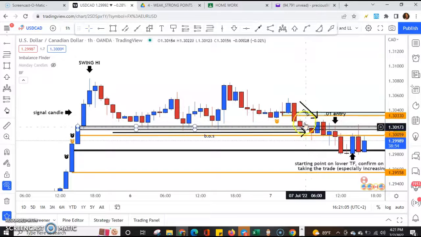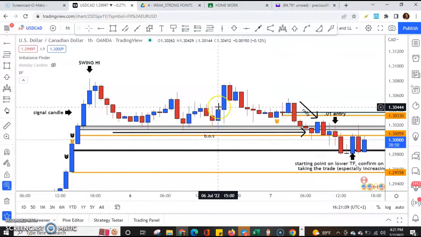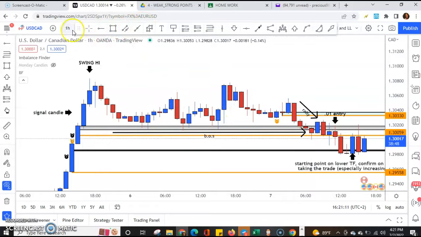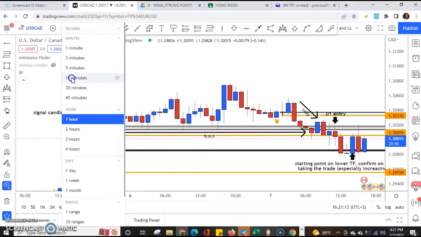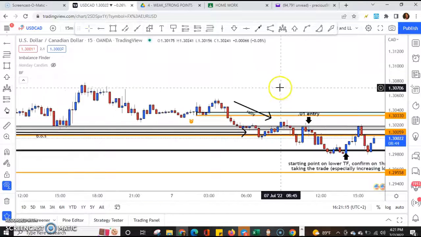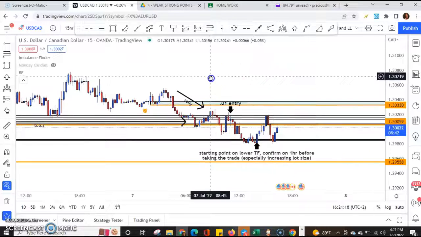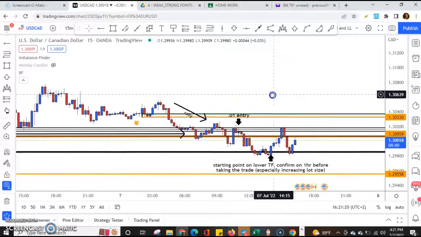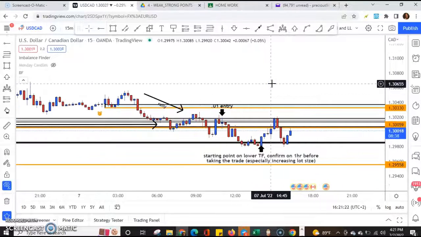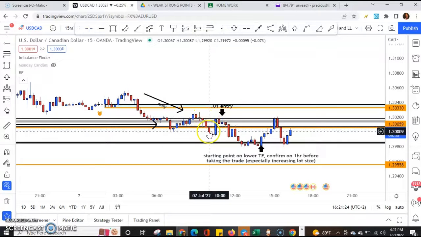I had my rally of sellers, so I knew there was selling momentum, but I also want to confirm before I just jump into this market. So I had dropped down to the 15-minute time frame typically to identify some starting points where I could confirm that the sellers were taking control. So as you can see, this market broke and closed below. And then right here is when I got my pullback.